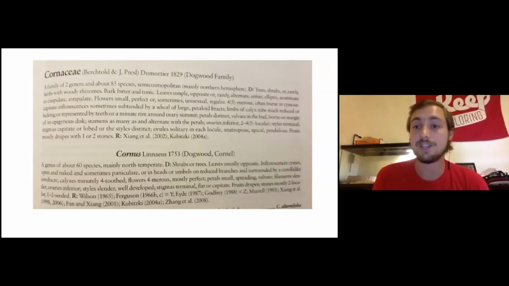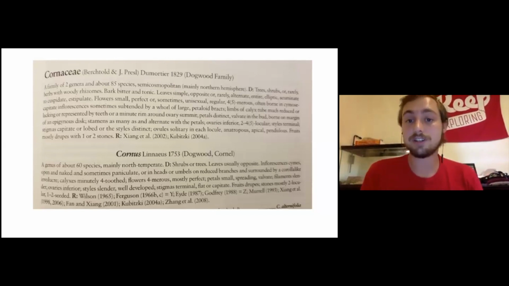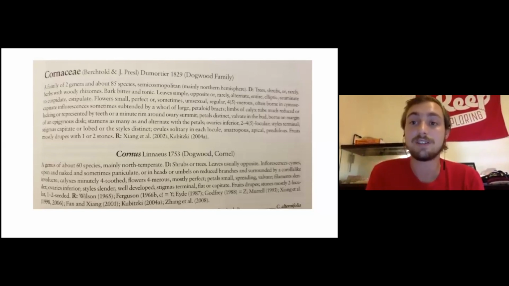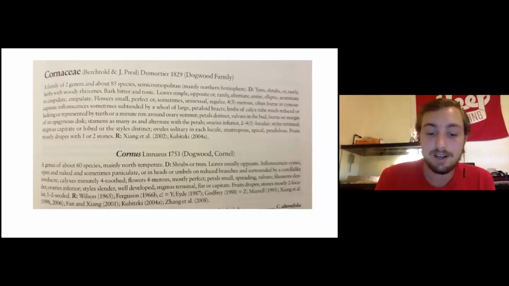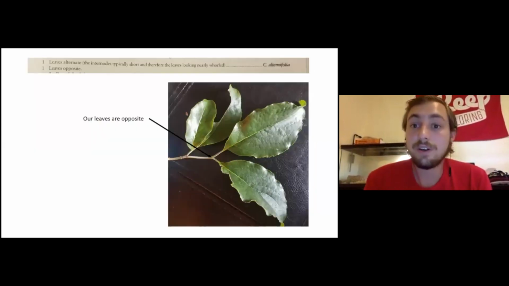And for Flora Virginia, they have these wonderful descriptions for the family and the genus that give a general detailed description of the features and characteristics present within those plant taxons, whether the family or the genus. The only thing is that they don't always include illustrations of each of the plants, but each species has very, very descriptive, detailed descriptions about what characteristics are present. So for here, it says whether or not our leaves are alternate or opposite. Our leaves are opposite, so now we know that it is not an alternate-leaved dogwood.